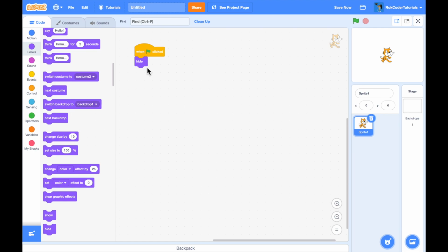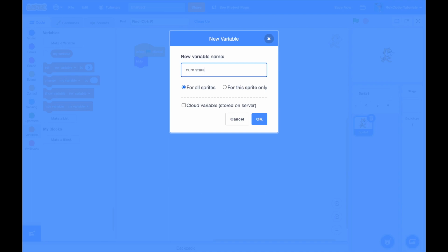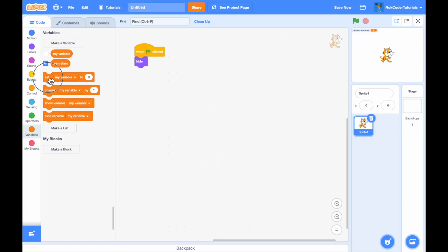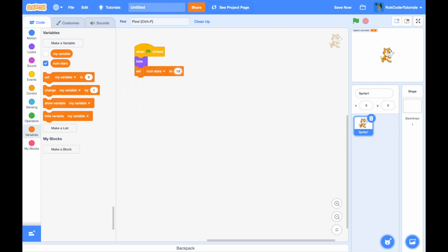And now we're going to set some variables up. First of all, how many stars are we going to have in our world? So we'll put that in a variable called numStars. There's only one sprite in this project, so everything is for this sprite only. And we'll set numStars. We're going to have 1,000 stars. Now, if you find your computer slowing down because it's trying to draw too many stars, you can just lower the number in this variable. I'm going to delete the default "my variable" variable, because I never use that.